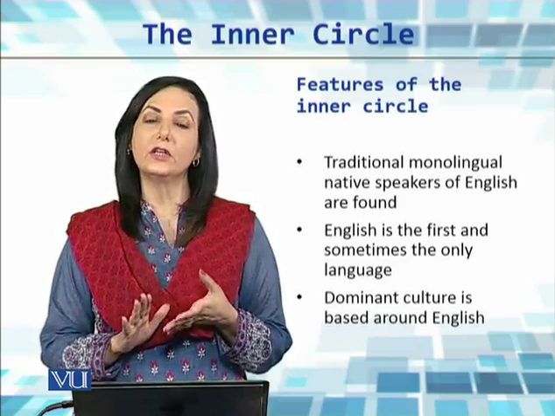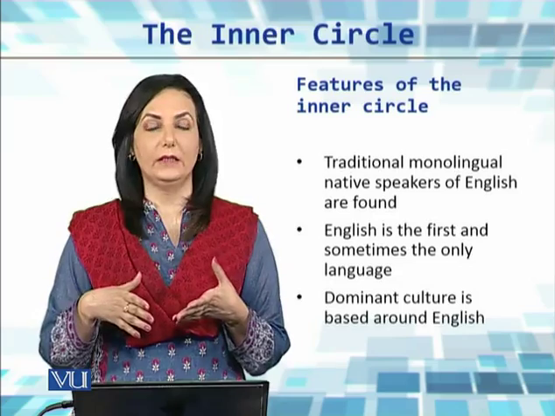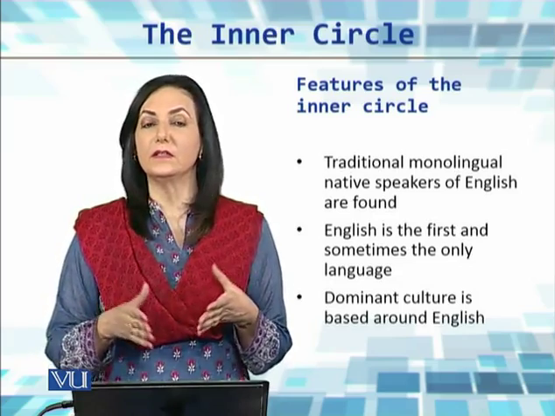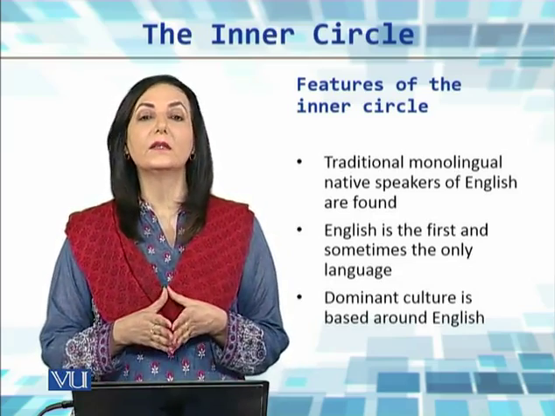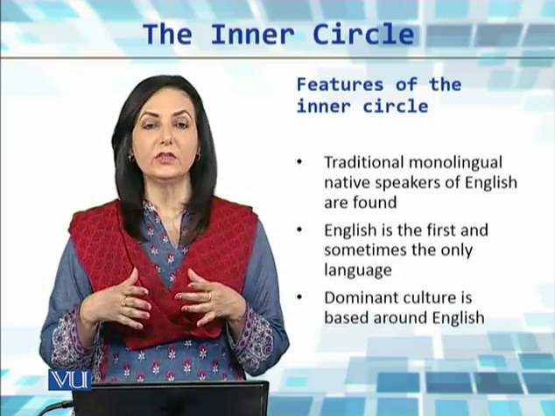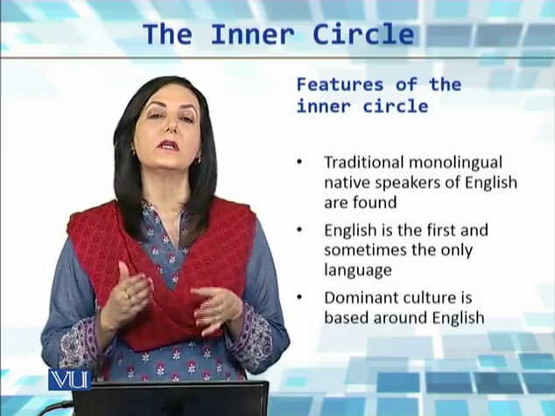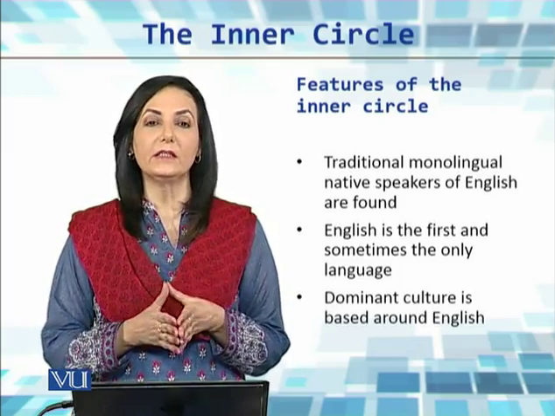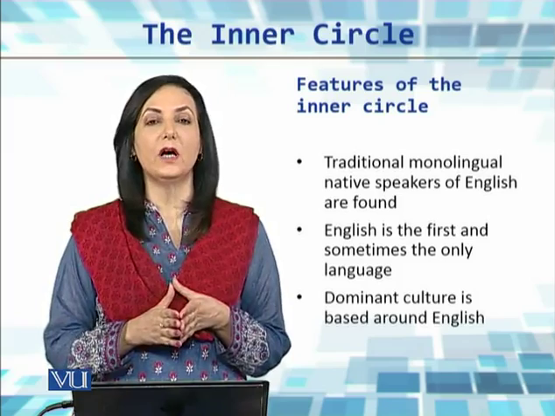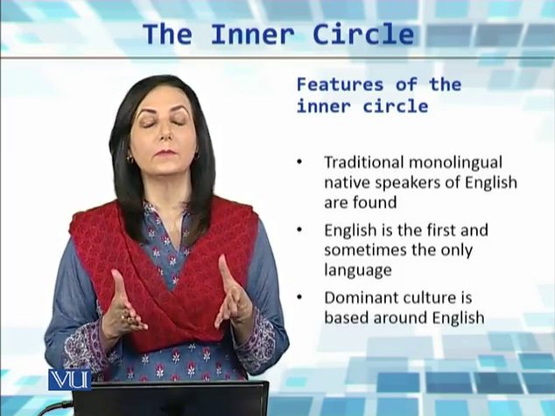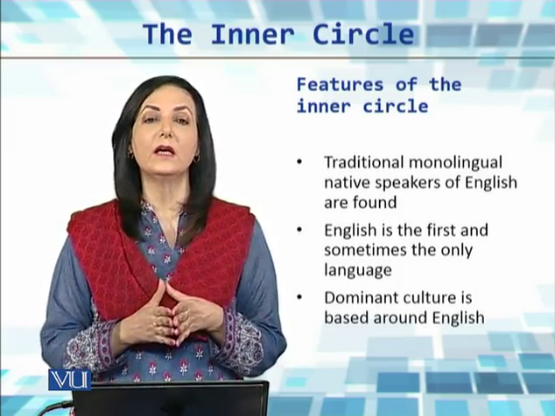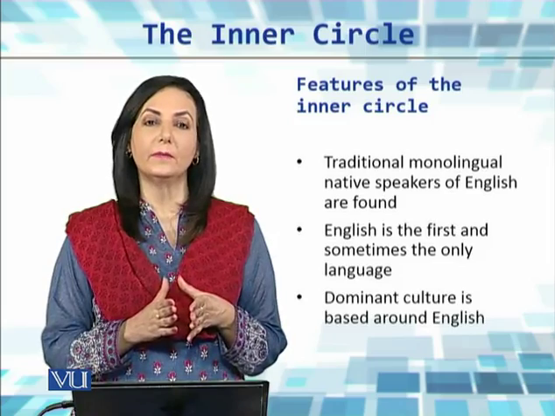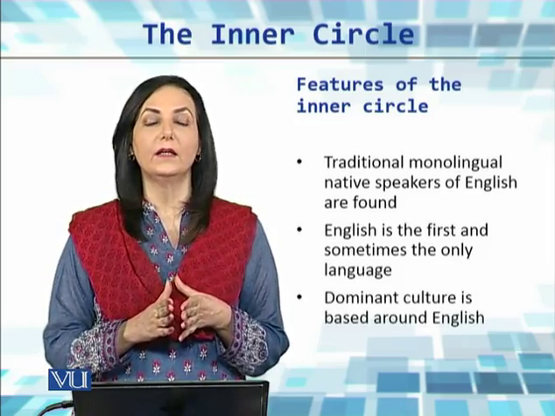The dominant culture in these countries is also based around English, which means their festivals, their celebrations, etc. They're also based around English and the culture which is associated with the English language. So the inner circle comprises countries which are traditionally called native English-speaking countries: USA, Canada, Australia, New Zealand.